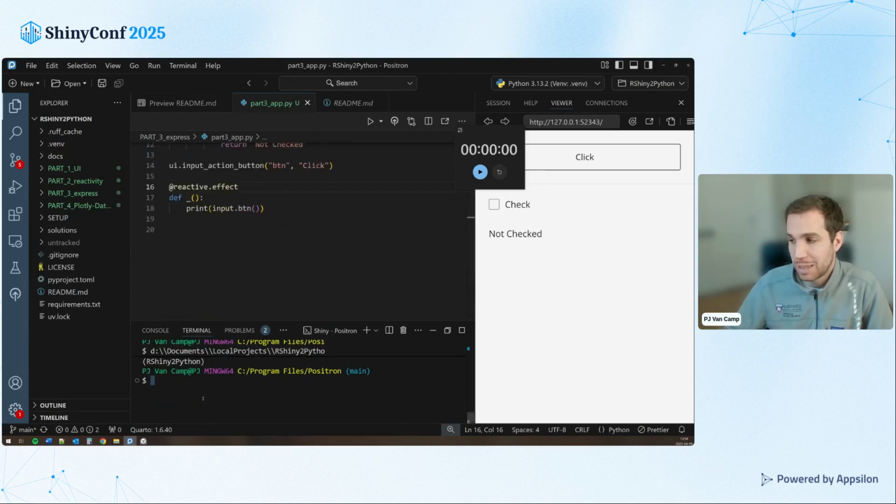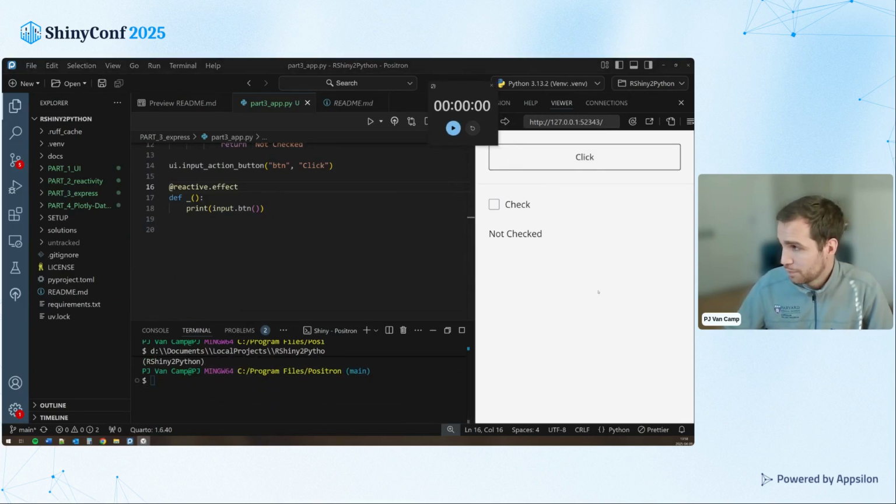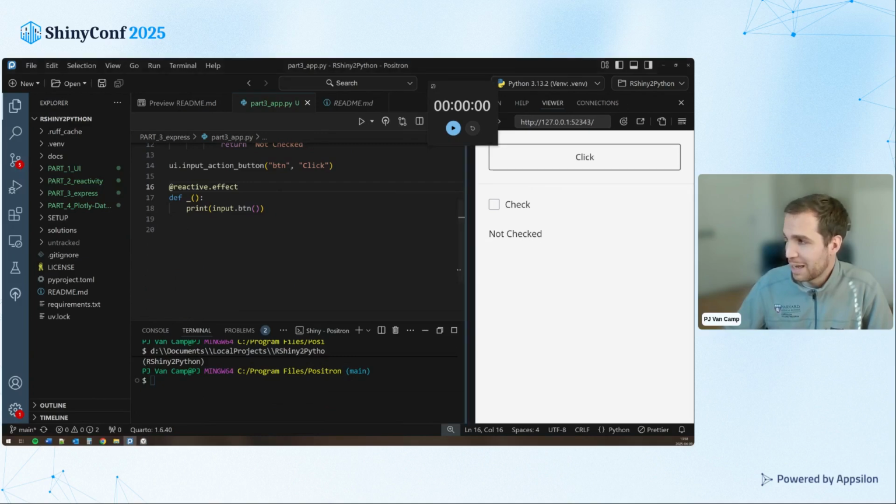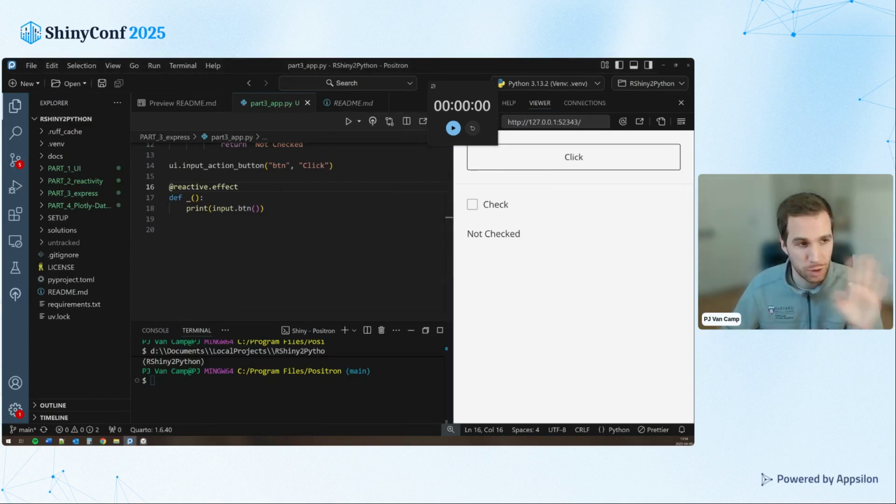You have to look at the terminal, and sometimes you might have to click the actual link to open up the app in your terminal. But I don't want you to get stuck on this now, so use the Shiny Live links if possible. Otherwise, you should be fine.